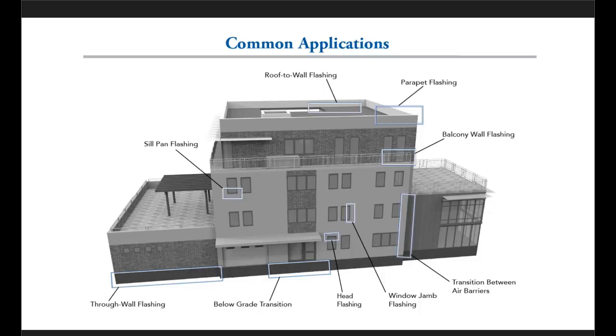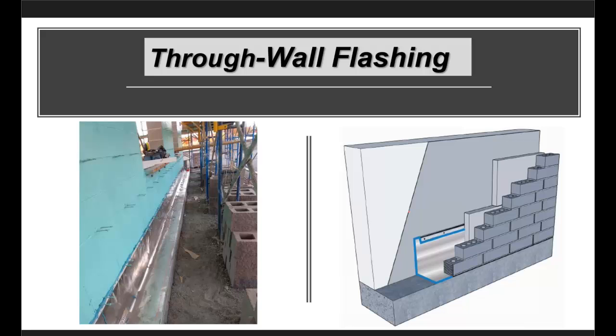You may have seen this before. We've done a little promoting recently with this. We've spent the last 45 minutes talking about through-wall flashing, but there's so many other areas on the building where this could solve an issue. Roof-to-wall up here, below-grade transitions between two different types of air barriers. So for anyone who wants the self-adhered flashing, this lasts the life of the building. I think we covered this one enough.